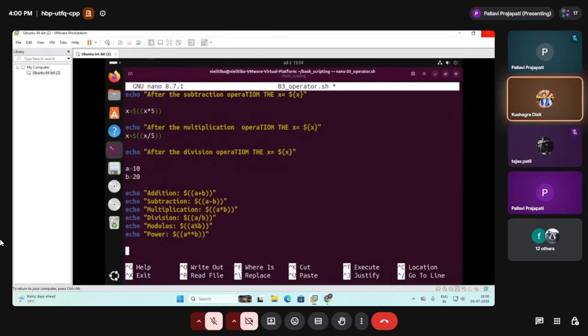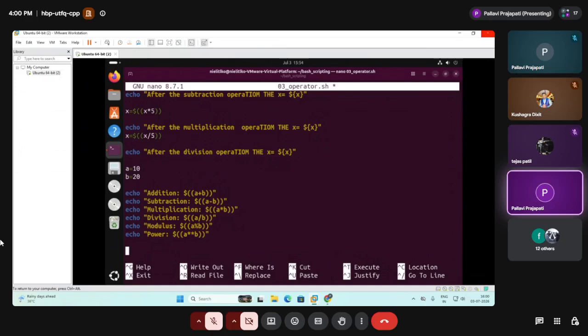Greater than, double equal to, less than, not equal to, greater than or equal to, okay, or equality check, not equal to check. Okay, these are some comparison operators. So we'll see that.